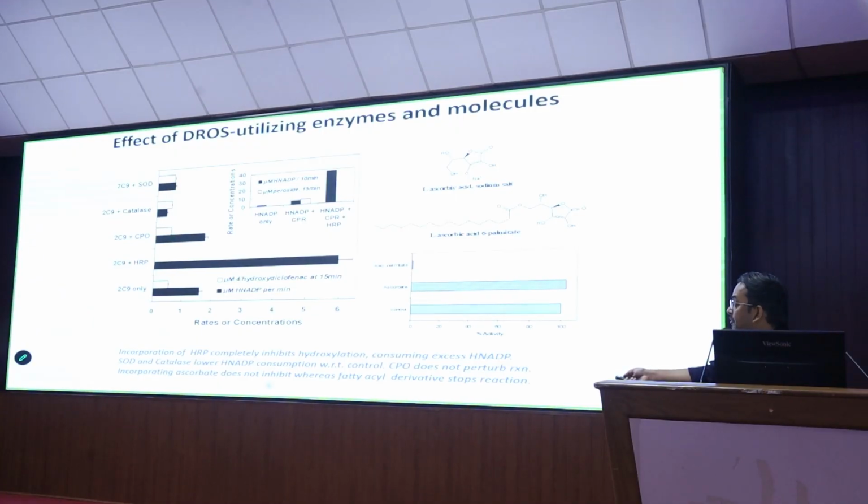CP also is a similar case. But when you talk about HRP, CP is a little hydrophilic. It stays in the aqueous phase. So you still observe reactions over here. But HRP is a little hydrophobic, and then it takes away all the ROS. It can utilize all the ROS, and because it can utilize all the ROS, it does not allow CYP2C9 to hydroxylate any molecule of diclofenac. So we don't observe any product formation over here.